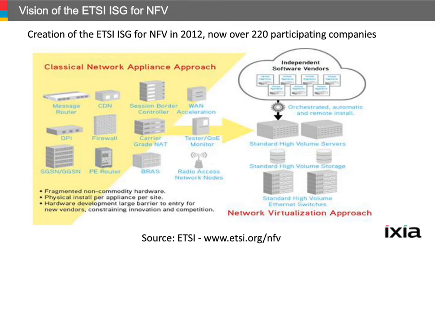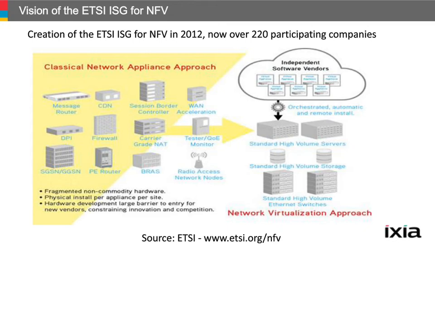Since that time, there's over 220 participating companies that participate in the ETSI ISG. And so what we're talking about here is taking functions that we do in the network today, which are firewalls, routers, deep packet inspection, WAN accelerators, even testers, and moving them from running on appliances that are established or provided by independent vendors, have their own operating system, their own way to manage it, moving those to run in software on standard server platforms, so running them on x86-based standard server technology. So essentially leveraging the technology used in cloud today to run network functions essentially in the cloud or in the data center. So this is a fundamental shift.